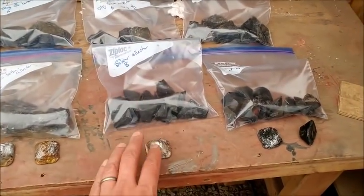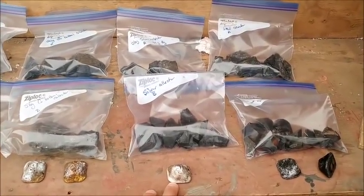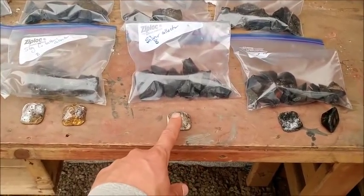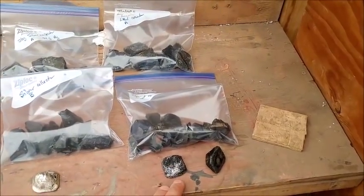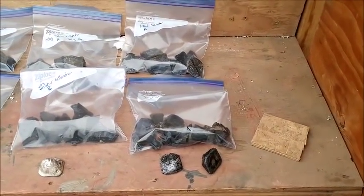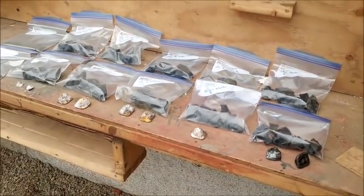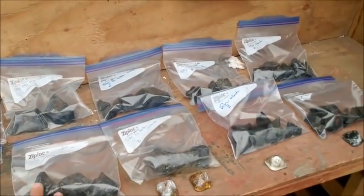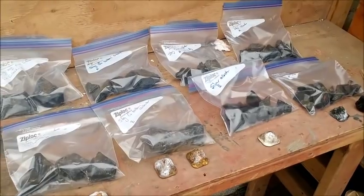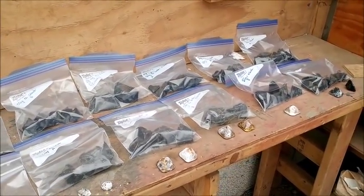The next one we did was we used silver, used 3 troy ounces of silver, ended up being about 94 grams of pure silver. And I used the button twice and put it right in the bottom of the crucible. The last one was I used lead, and I put 100 grams of lead in the bottom of the crucible, put the charge right on top, and we used lead as a collector. So there are all of our different samples. I'm gonna send the slag of all of them off for assay, and the slag will tell us how much gold and silver is left over after the collector metal was used.